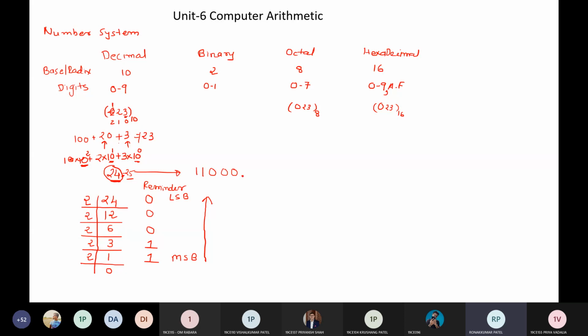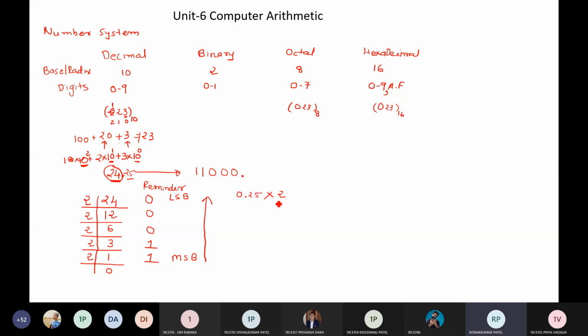Now the point. Now for this fraction value 0.25, I need to perform something. The procedure is different for that. Take this value 0.25. Now in this case you need to multiply with your base, the base in which you want to convert. Here you divide with that base, here you need to multiply with that base, until you get 0.